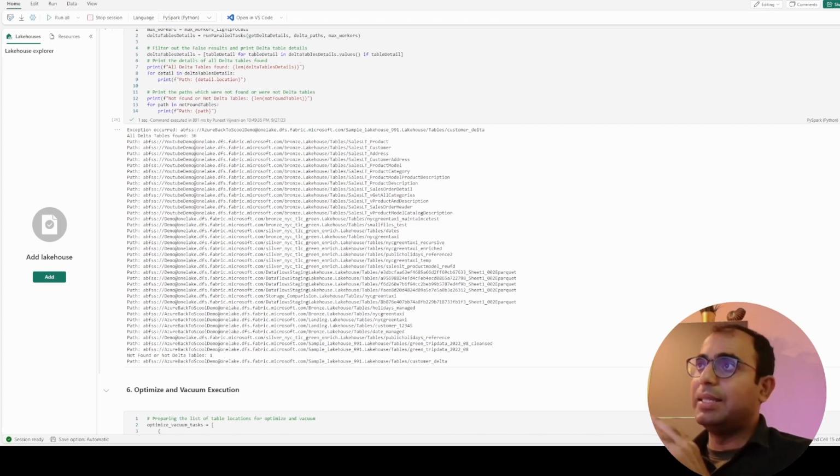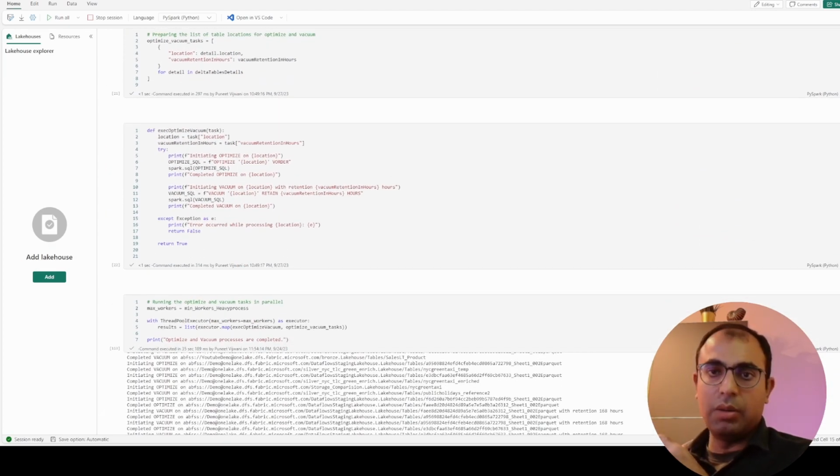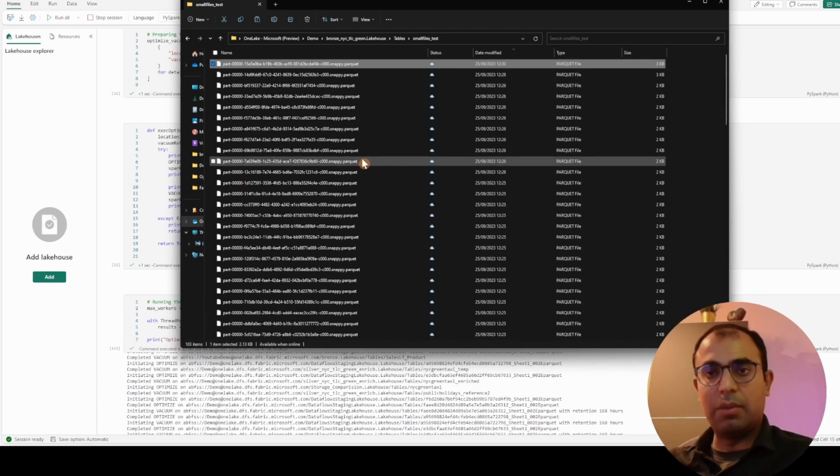So if I simply run this optimize and vacuum command up here, it's going to clean all the stale data across multiple workspaces. It's going to do it in the same Genie notebook style of parallel task processing. And in my previous table, I can show it to you. We see that there are many files that weren't cleaned, because we have done this very recently.